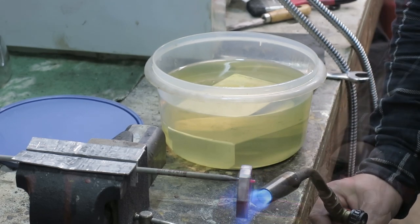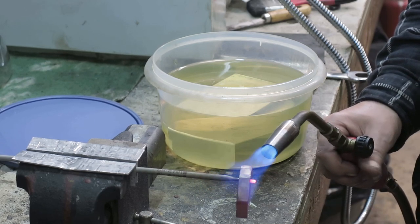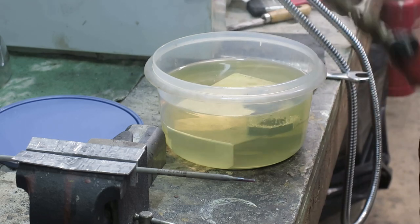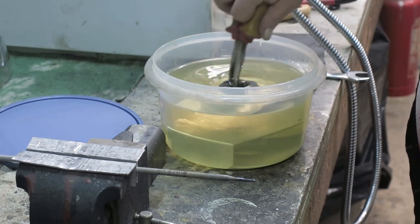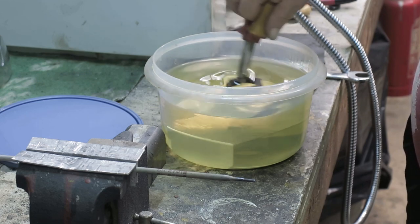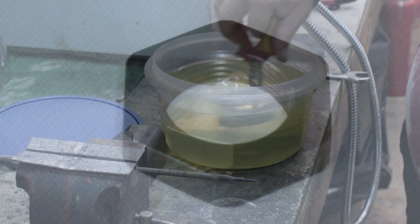Oh, let's put a little bit more. Seems like I can get it a little bit. Because the finish is the better, the hotter it is when you put it in there. Okay, let's put it there, like that. Well, this generates a black finish to this one, and it looks really cool. Not a lot of smoke. And the smoke that is coming is really pleasant, like donuts. Somebody was making donuts. Yeah.